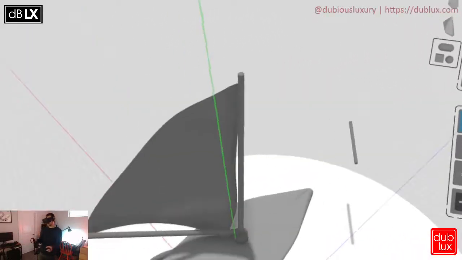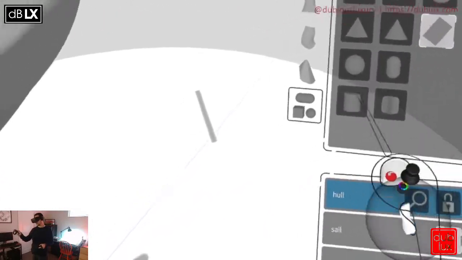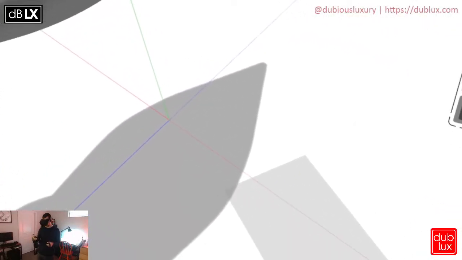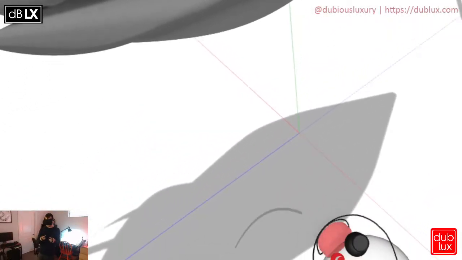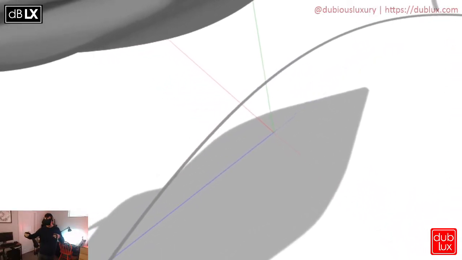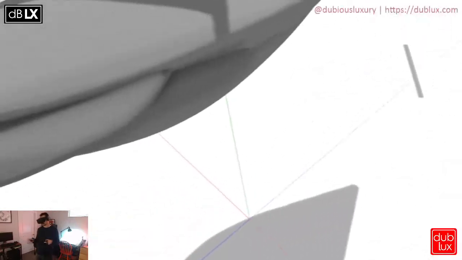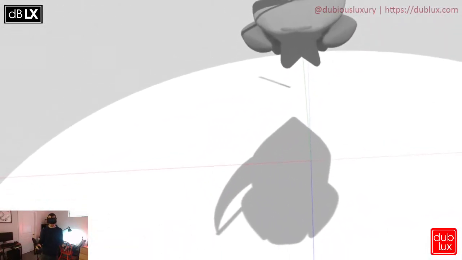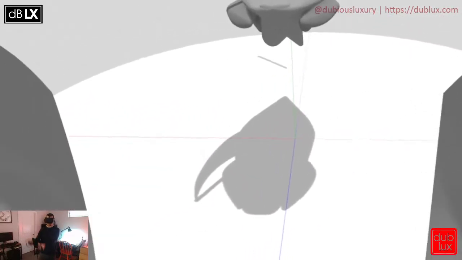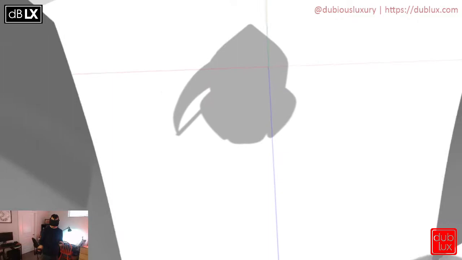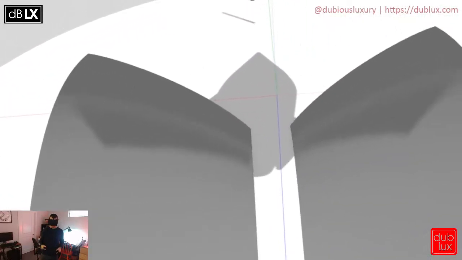So I'm going to take another approach to this hull, because as I'm learning here, I'm seeing that maybe what I really want is like a plane. No, maybe a surface, right? The same way that we did that sail, maybe that is the way that we achieve a good hull. I'm going to go over here. This is where our mirroring is going to take place, right? It's going to take place on this axis. So everything blue to the right is going to get reflected to the left. Everything to the left is going to get reflected to the right.